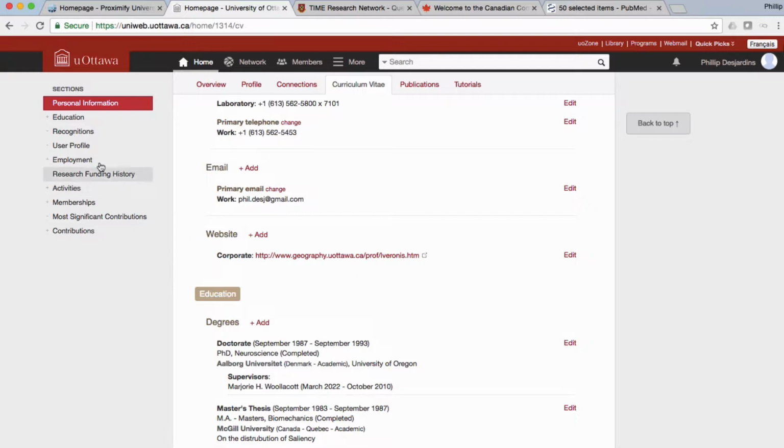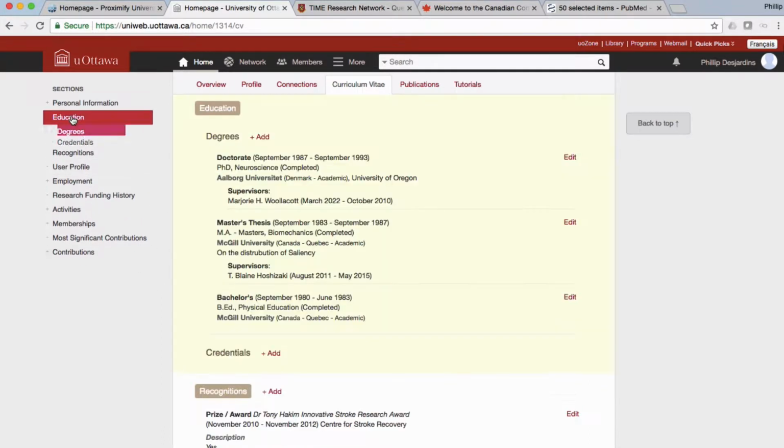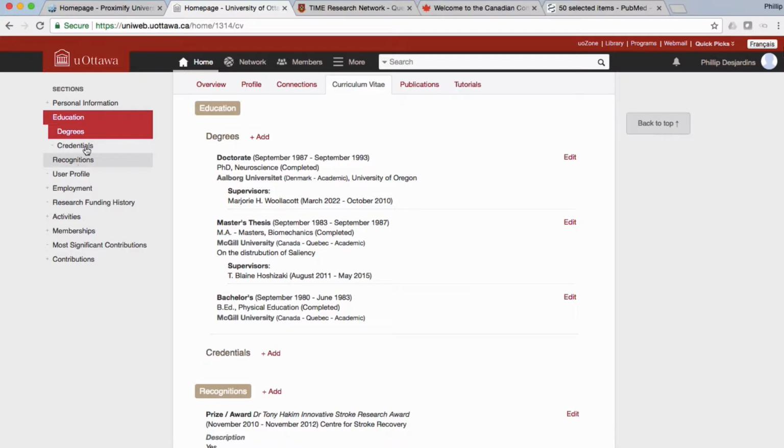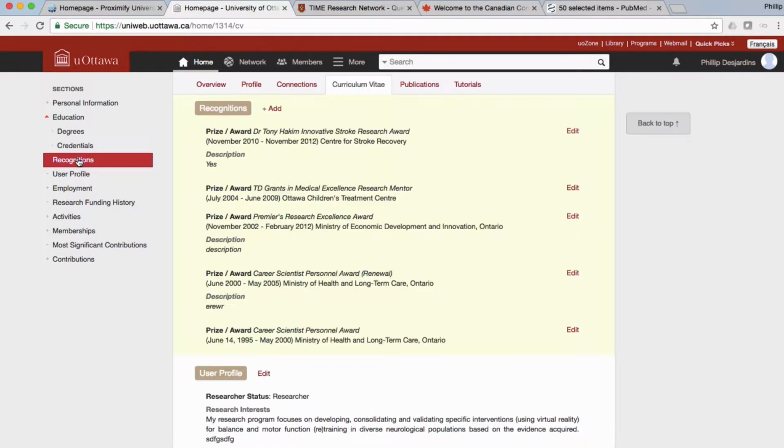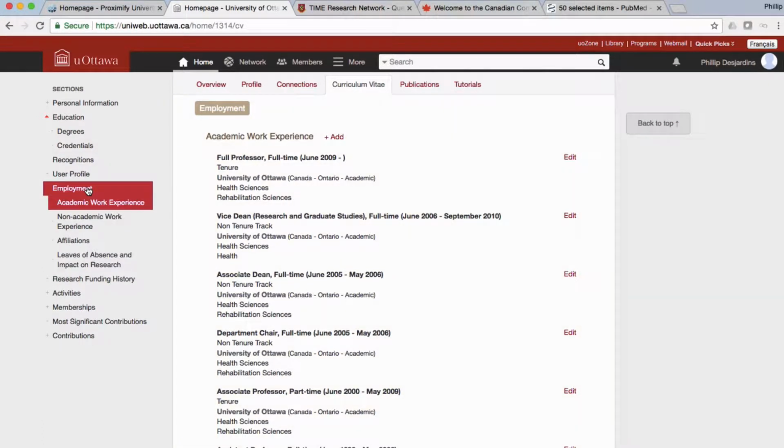If I want to go to different sections, I use the left-hand index over here. And scrolling through, you'll notice that the CV captures everything in a researcher's profile, from education to recognitions, as well as their employment experience, academic and otherwise.